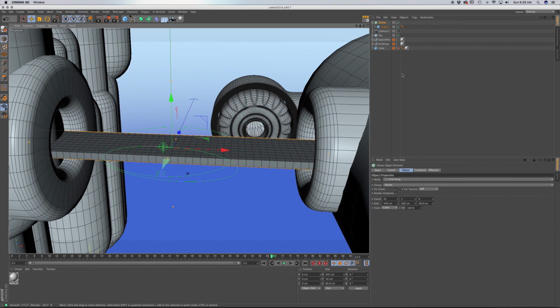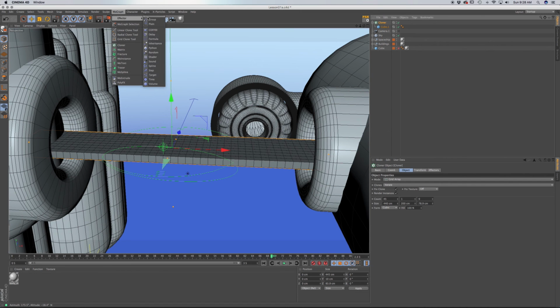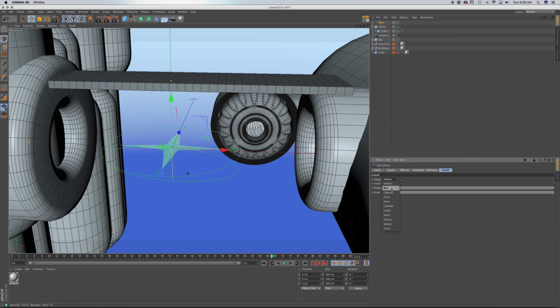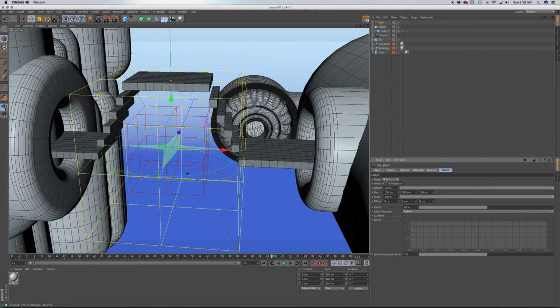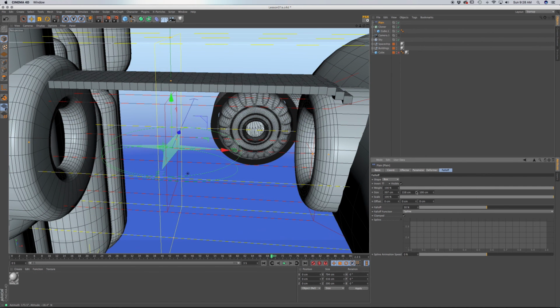Okay, so now that I have the cubes in the cloner, I'm going to select the cloner and then go to MoGraph Effector, and we're going to go to the plane effector. Now right away you see a jump in our cubes. So click on plane, and then we're going to go to fall off, infinite box, and then we're going to make the box a little bit longer, and we'll make this a little bit bigger.